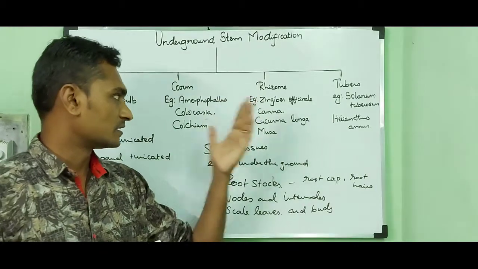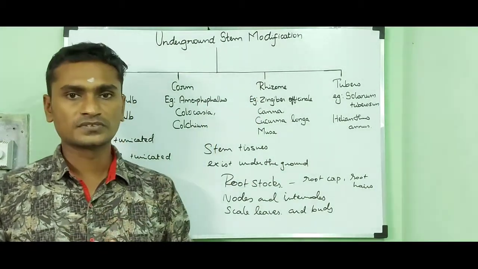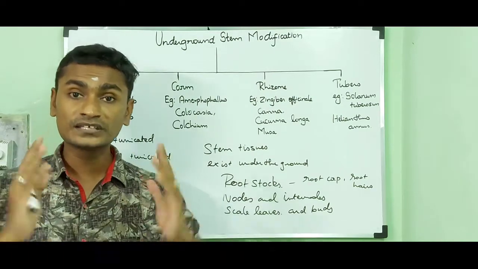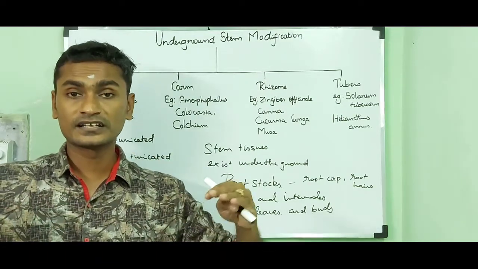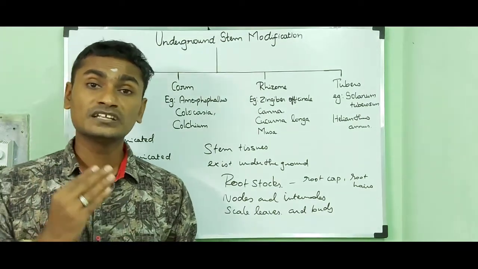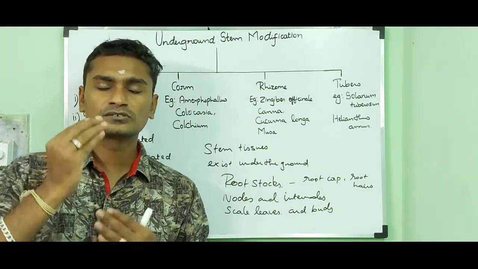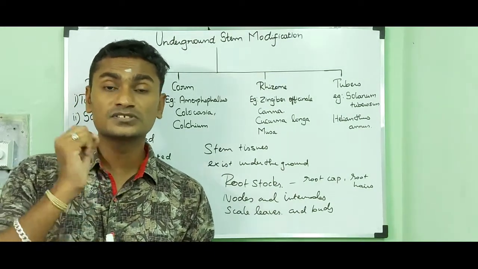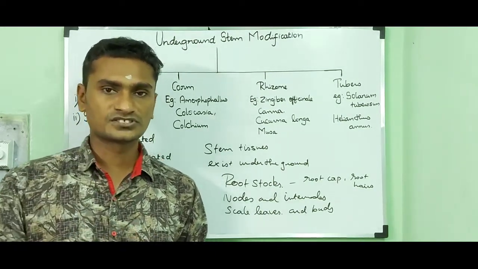சரிங்களா? rhizomeங்கிறது ஒரு underground stem தான். அது ஹரிசாண்டலா என்ன ஆகுது, வளருது. And they have lateral growing tips. பக்கவாட்டுல நிறைய lateral growing tips இருக்கு. It also contains nodes and internodes. அப்போ nodes and internodes நம்மளால என்ன பண்ண முடியுது, கிளியரா பார்க்க முடியுது. So that is why it is called conspicuous nodes and internodes.